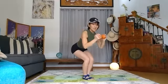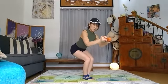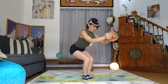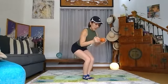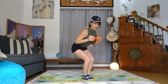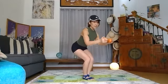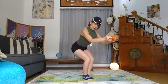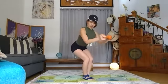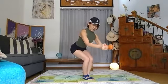And extend your arms and back. Forward, back, forward, back. Tighten up your abs. Your knees are glued together. Your inner thighs nice and tight. Your peach is nice and firm. Four more. Three, two, and one, and down.